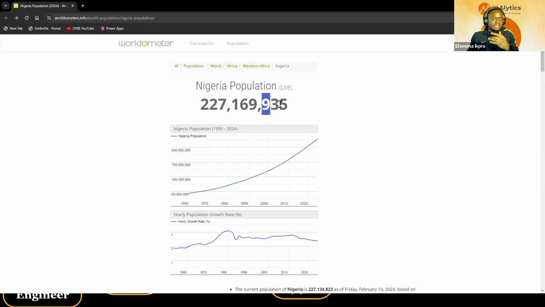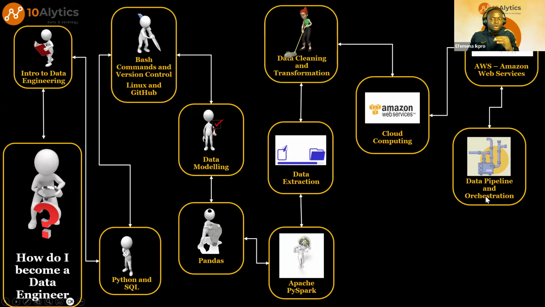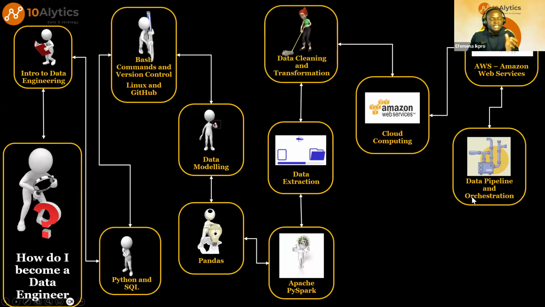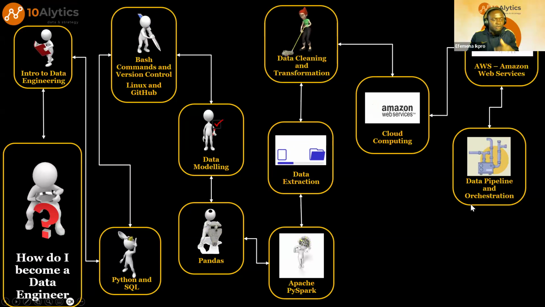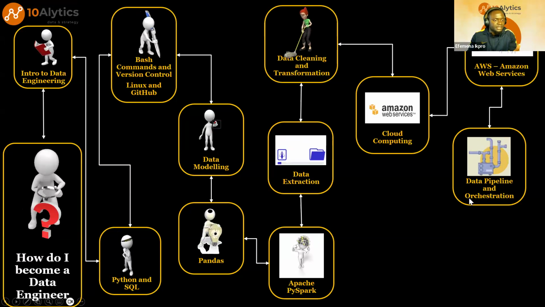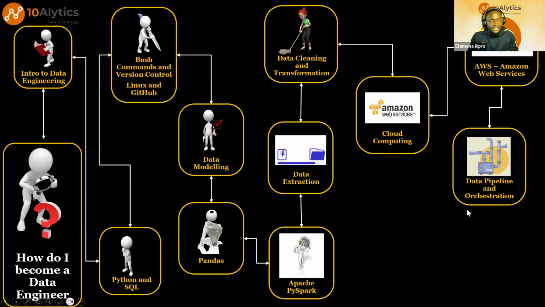All right, so it is 9:35 at the moment. Okay, you see it has increased to 36. So this thing is always increasing and decreasing, as people give birth, as people also buy. You see, it is always updating by itself in real time. So obviously, automation basically means that by tomorrow or next week, the data would have changed. The data would have been updated from what it is today.